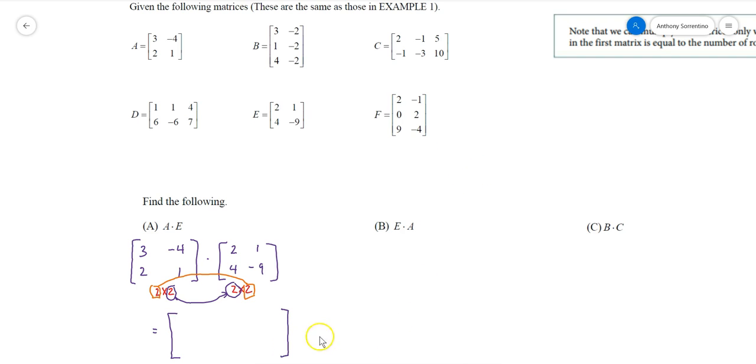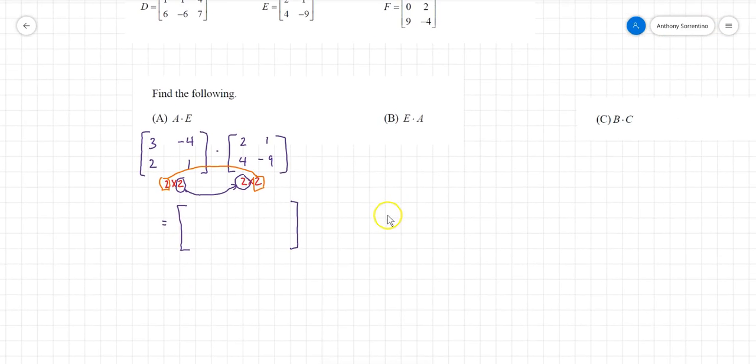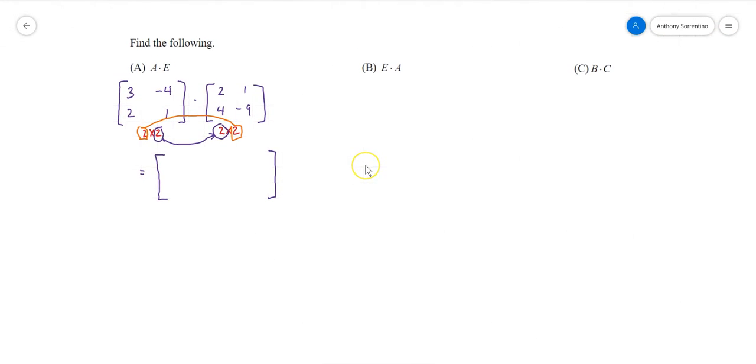Don't leave myself enough room here. I'm going to scooch this down a little bit. Again, if we lose sight of these matrices up here, not a big deal because you have them on the notes anyway. Here's how I perform the necessary steps. I'm going to move along this row and this column. Using the numbers from these is going to give me what goes in row 1, column 1. It's going to give me the number I should have in row 1, column 1.